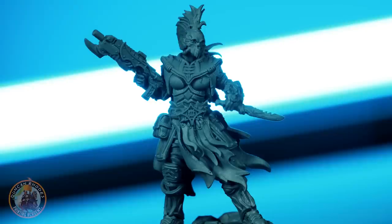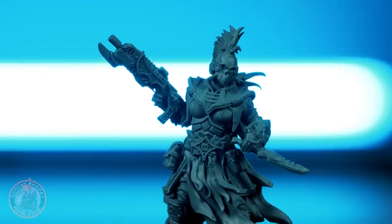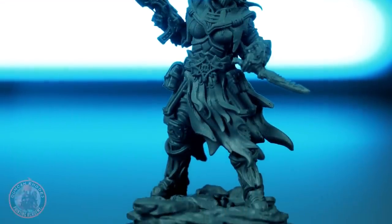This is a Scorchbringer, sent to us by our friends at Mini Wargaming. It's a model from their upcoming Ravage Star line. Full disclosure: this is a 3D print and we were sent it with no obligations — didn't have to do anything with it. But I really like it and I really want to paint it. Because it's that blank canvas, it's a really nice opportunity to use some different colours, and things are going to be a little bit unusual for my normal style.